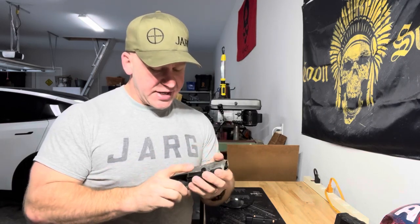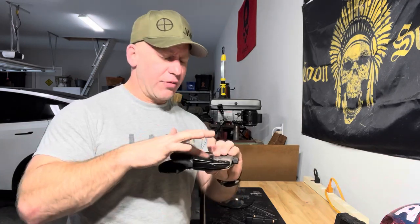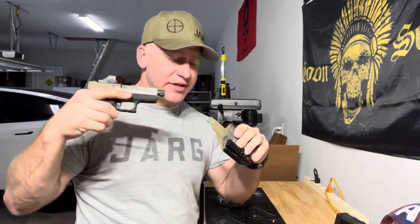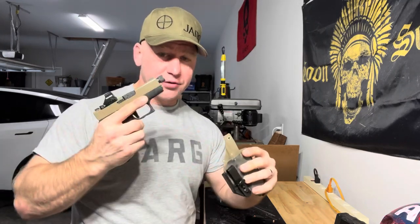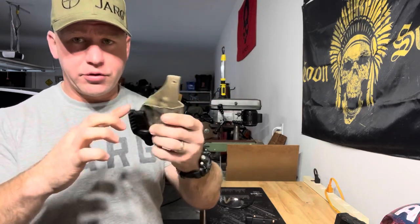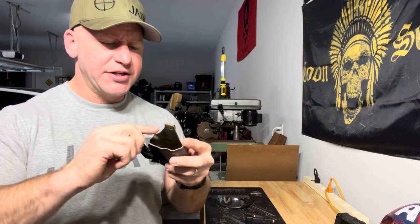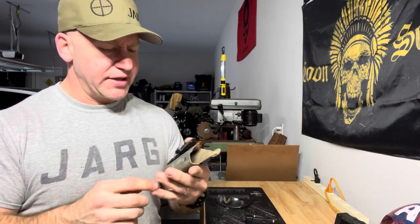One technique I use: I take a little gun oil and rub it inside the holster with my finger so the weapon slides out easily while still maintaining good retention. Then of course the thumb brake gives a little extra grip if needed. When I was done I took fine sandpaper and ran it around all the edges everywhere so it won't snag on any clothes.